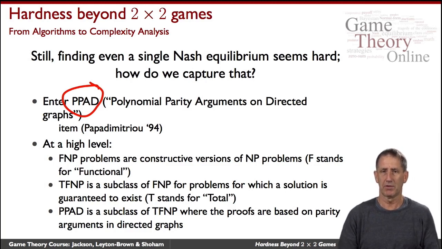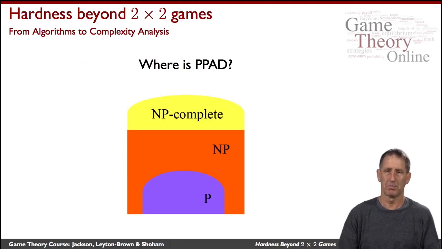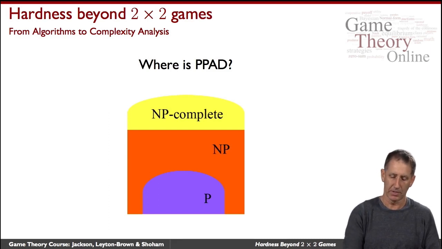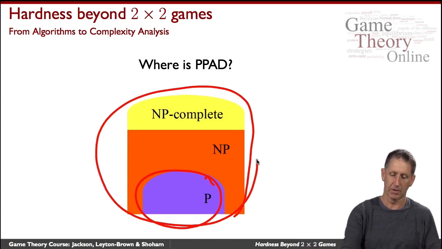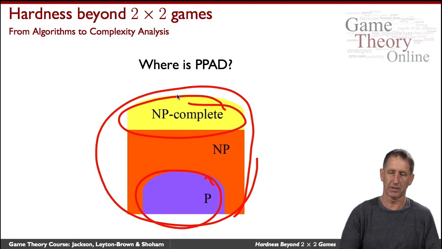We won't go into detail, but just so you know the chronology, PPAD is a specialization of a class called TFNP, which in turn was a specialization of a class called FNP. Going into detail here is beyond the scope of what we want to speak about, but it does help us now position the complexity of finding a sample Nash equilibrium in the complexity hierarchy. And again, we have the class of polynomial time problems, of problems that can be verified in polynomial time, with these being the hardest among them.